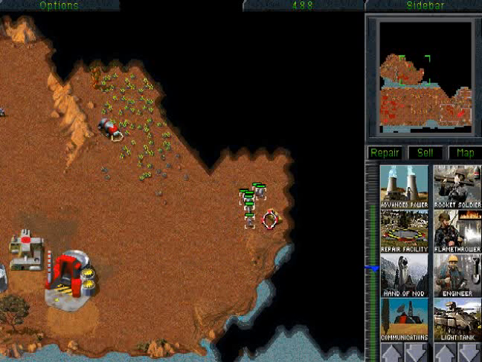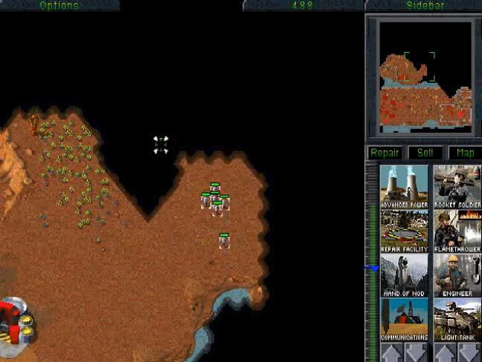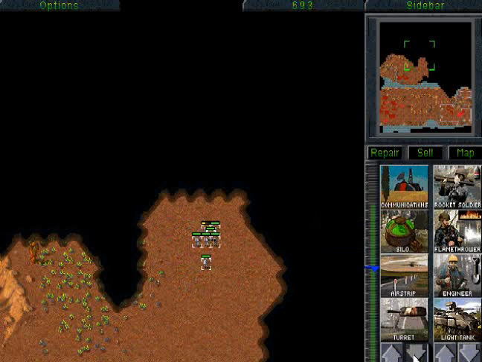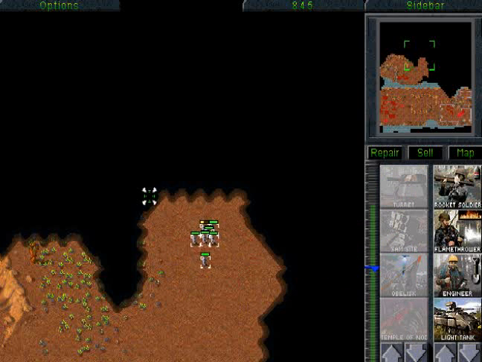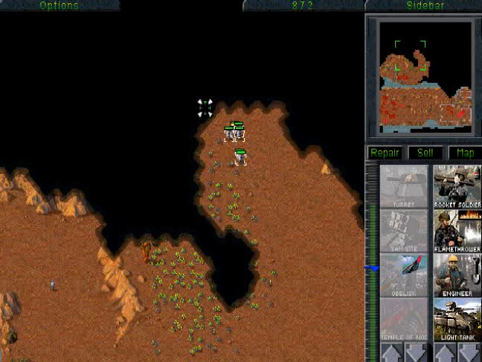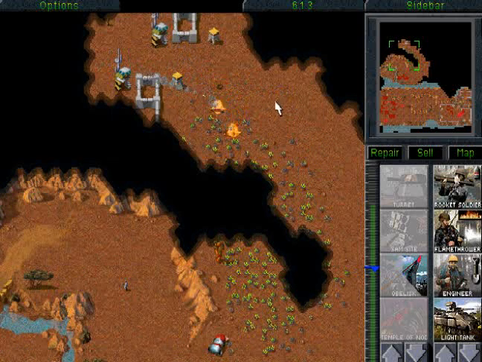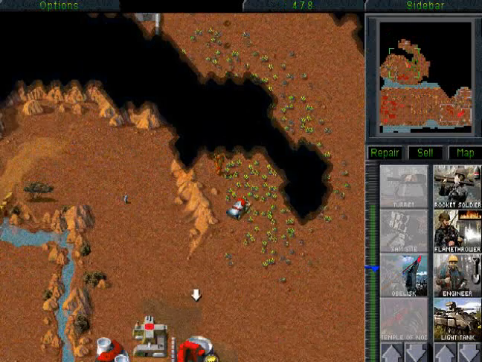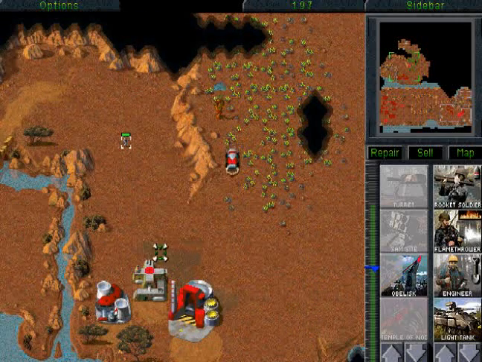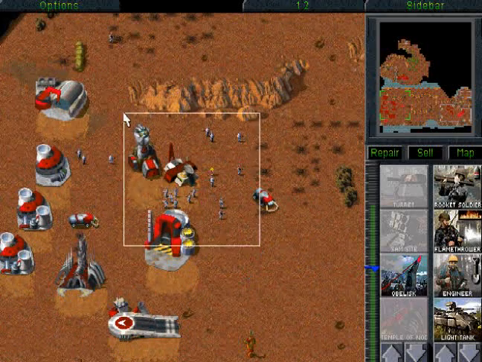Oh, I see an enemy. Okay, let's go ahead and get started on yet another refinery. Actually, obelisk. Obelisk for sure. Oh, wow, that was kind of funny, for all the wrong reasons. I am the only one left. Not for long. Right, so we got all these morons.